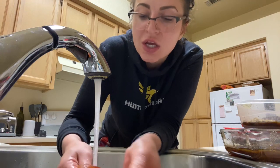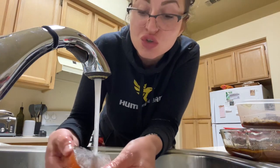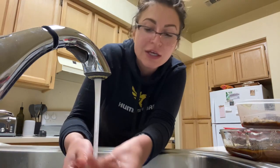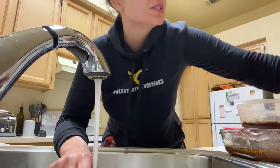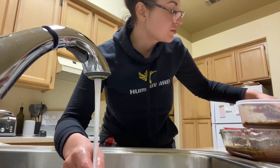And this fish I caught today. Now, usually when I catch fish and intend to smoke it, I try to smoke it while it's fresh, like the same day if I can, because it tends to turn out better. I'm not really sure why it is. And if you know, feel free to throw that in the comments. But when you smoke a fish fresh, it's so much better than doing it frozen. I mean, isn't fish always better fresh than it is frozen? So that's the deal with that.